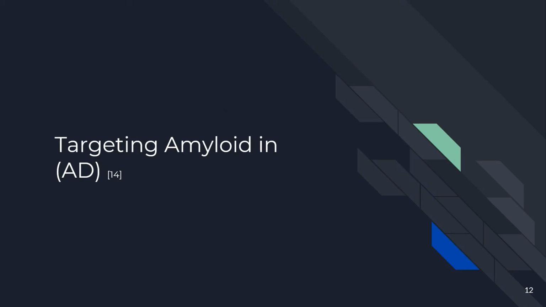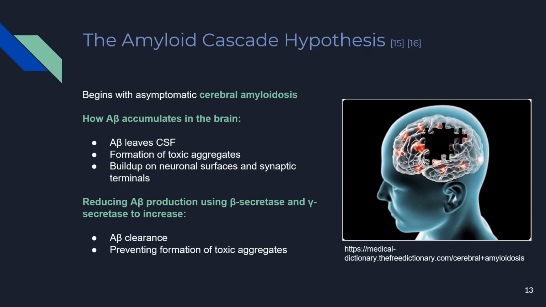Now, we'll be talking about some clinical trials targeted at amyloid for treatments of Alzheimer's, as well as some preventative therapies and interventions. But before we begin, I'd like to give a little bit of background on what amyloid beta is. So, amyloid beta is a protein that comes from the breakdown of a larger protein called amyloid precursor protein, or APP. It accumulates to form plaques associated with Alzheimer's disease in a process called cerebral amyloidosis. We will discuss how this relates to Alzheimer's in the following slides.